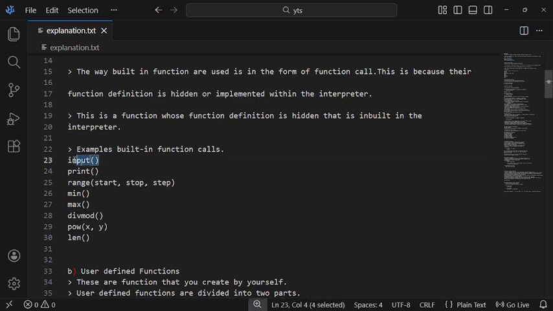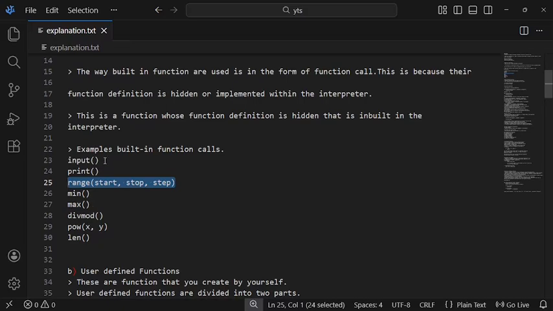So these are examples of built-in functions or function calls that will be responsible for calling the definition parts of these functions. So you'll find that these functions perform specific tasks.